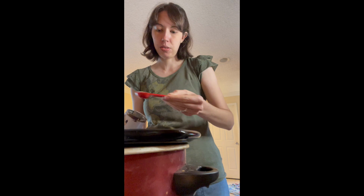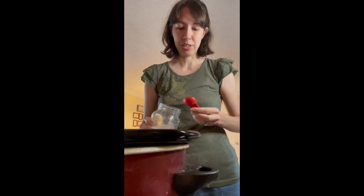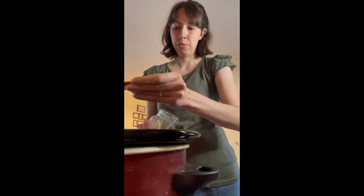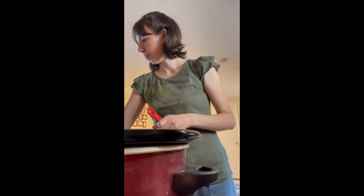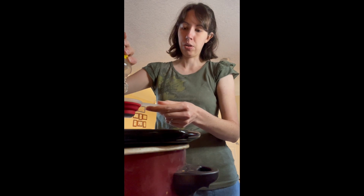A teaspoon of salt. And remember, you want real salt, either sea salt, Celtic salt, or Redmond's real salt, not table salt. That's not healthy for you. And then a half a teaspoon, and I'm just gonna eyeball it rather than pull out my half teaspoon measuring spoon. A half a teaspoon of Pyure to sweeten it without using sugar. And this just gives the flavor a really good balance instead of it getting too salty. Because then you're also going to add a 1/4 cup of liquid aminos, which is a healthy replacement for soy sauce.